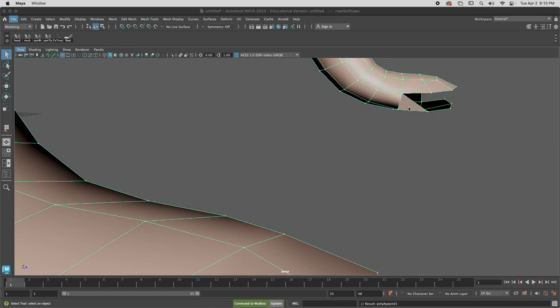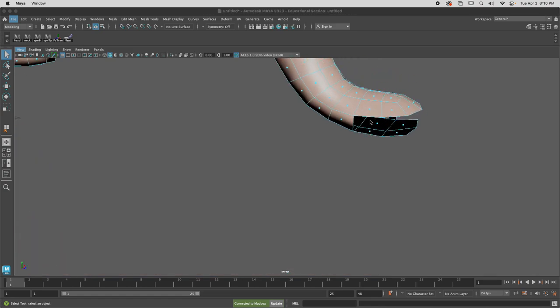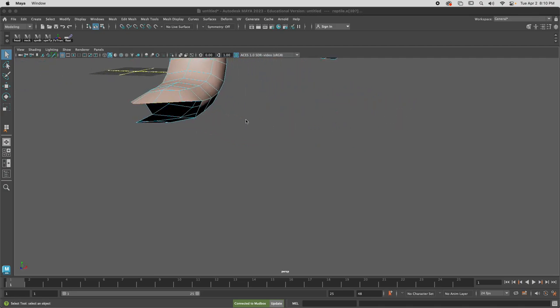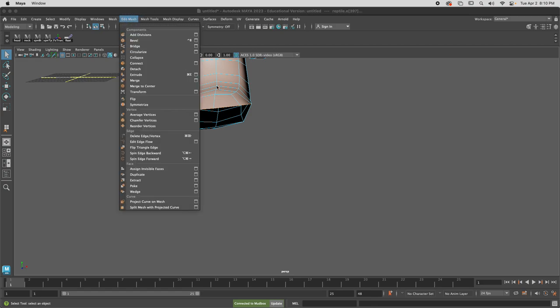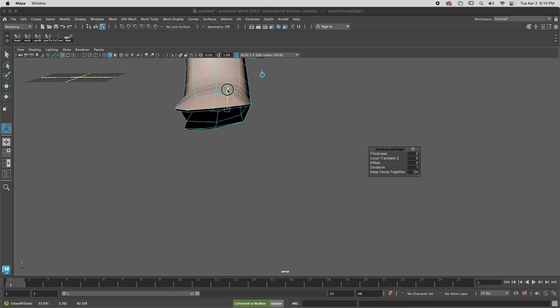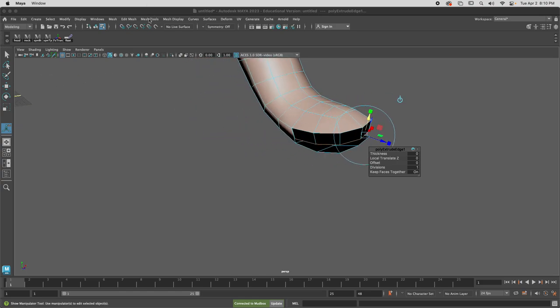Can we get out of here? Do it the way I want to do it. Come on. Two, three. Bear with me. Four, five. Extrude. Pull them down. Target weld. Right? Remember that? We can do it that way. So we're going to come back.